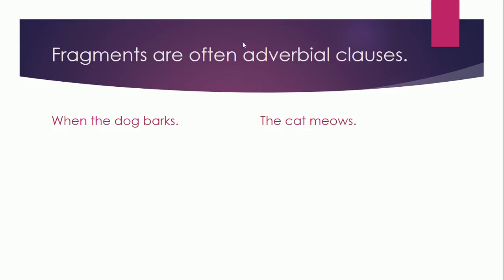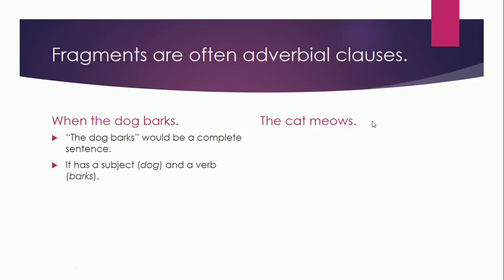They're both good. Okay, now we're talking about complex sentences. And the first type of complex sentence we're going to look at is the one that has an adverbial clause. You may not totally know what an adverbial clause is. That's okay. What we're looking at today is sentence fragments, how to make them complete sentences, and what words to look for. What are some of the clues? And then later we'll jump into really why it is an adverb clause. Today we're not going to harp on that. When the dog barks, the cat meows. They're right next to each other in the paragraph.